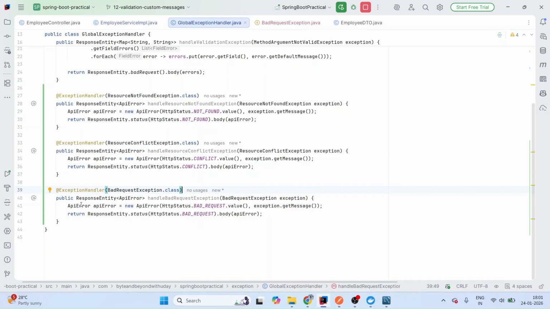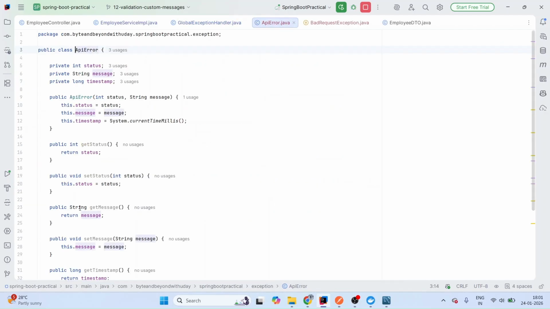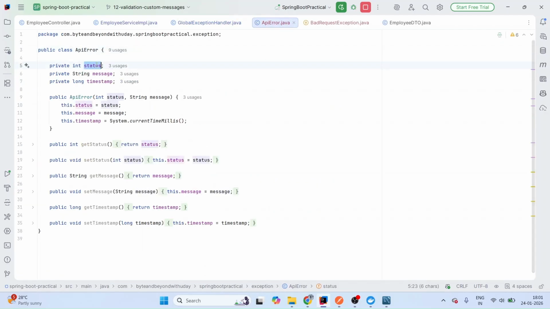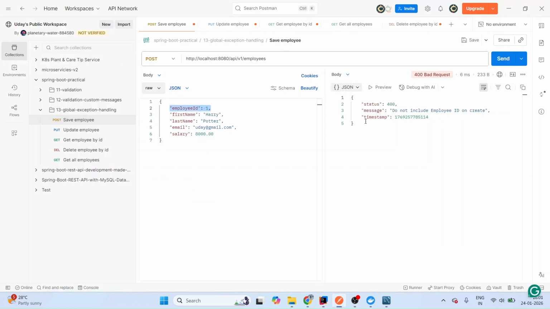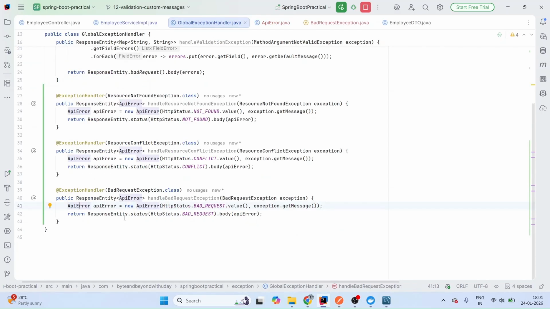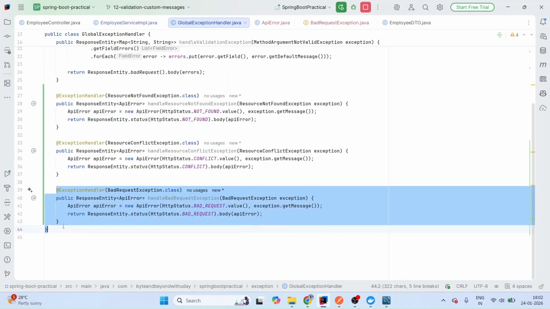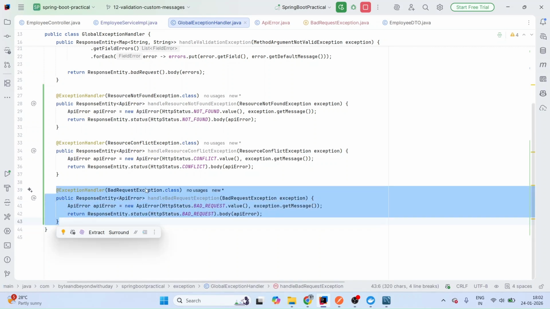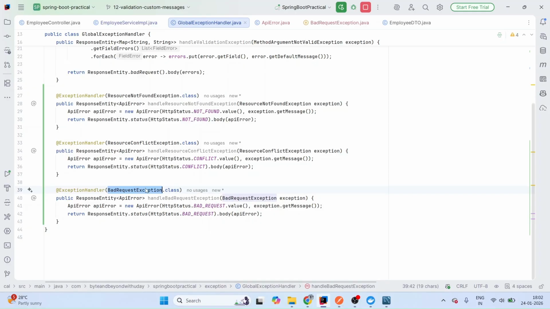Over here we are preparing the error response. If you see the API error class, it has status, message, and timestamp. So that's what we are looking at inside the error response. It is this API error which we are preparing inside this handler, which is specific to the bad request exception.